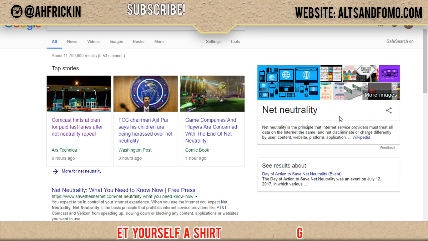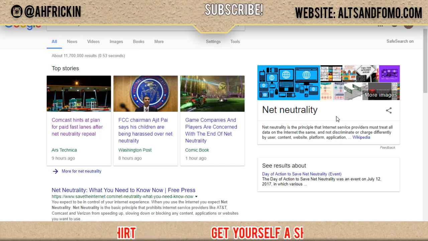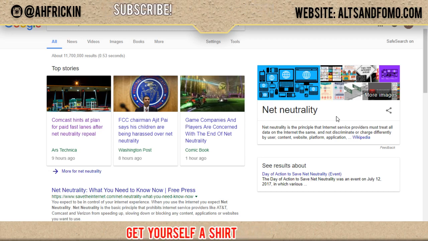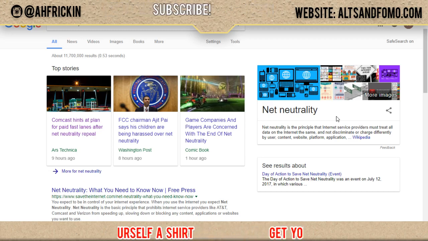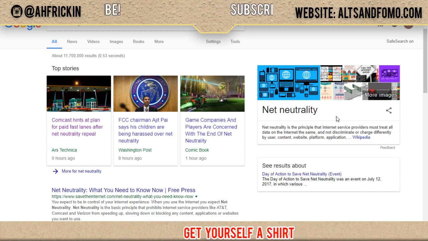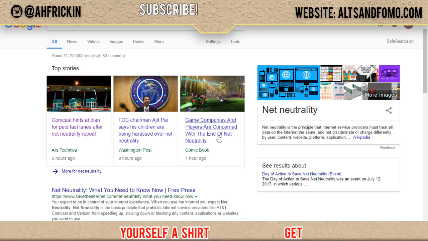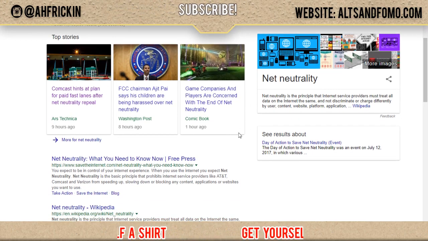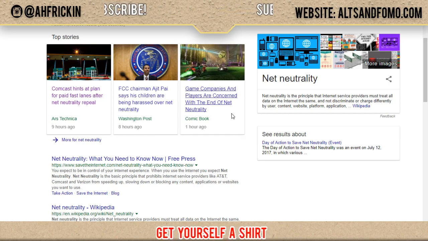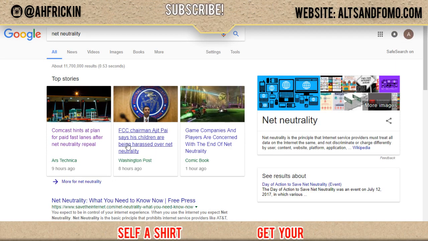If you have an ISP such as AT&T or Verizon, then you're basically getting quote unquote equal, undiscriminated internet that everybody else is getting. So if you're paying $50 a month, you're getting the same speed as somebody else, in theory. But now net neutrality is a big discussion right now. People are very concerned about it because some people want it to go away, some people don't.